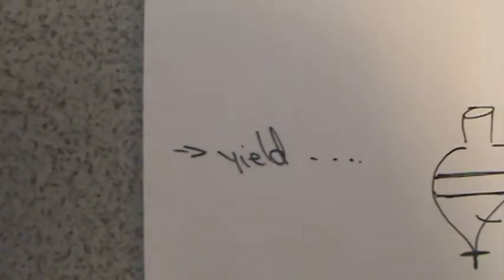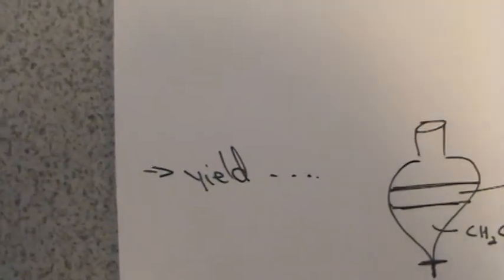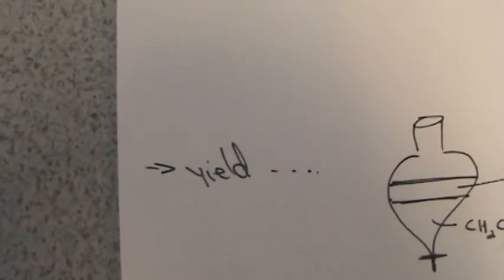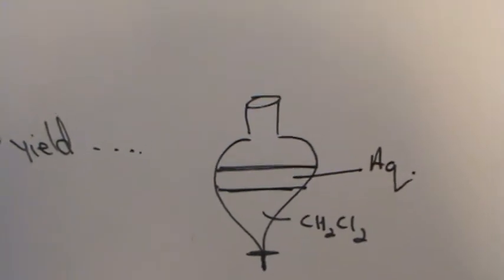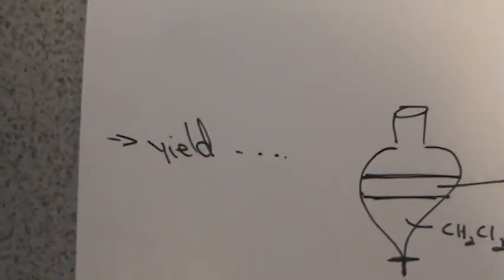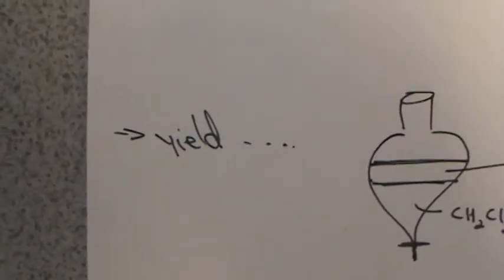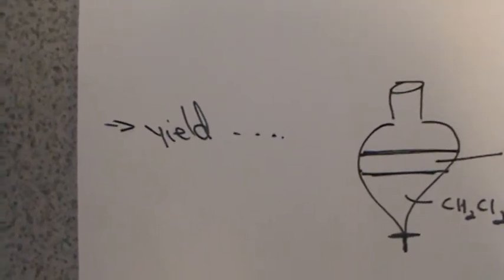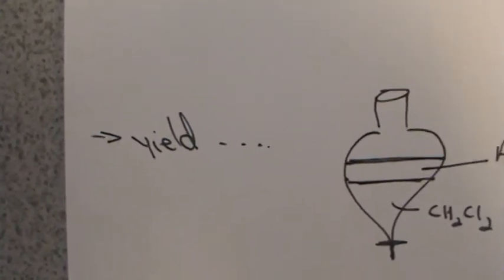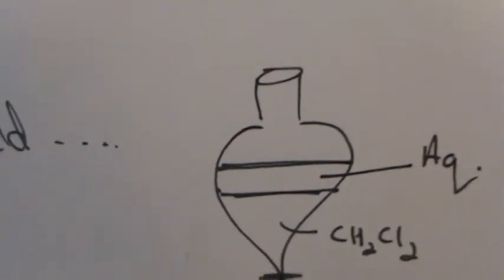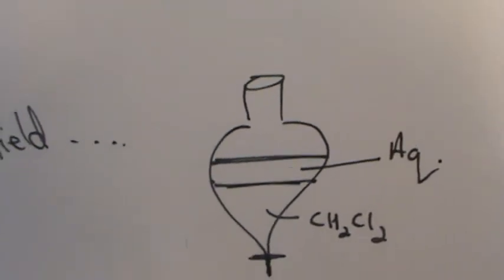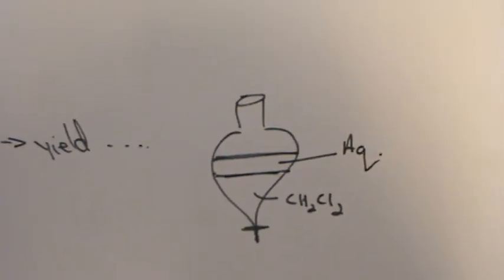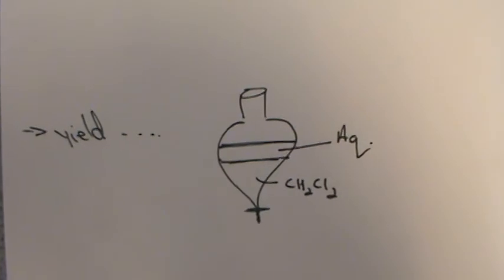The yield, and the thing I just mentioned, heads into the yield conversation here. Depending where you sat on the fence here, what your TLC showed, compared with what we know should always be done, you might have to adjust your yield. I think most people get between 60 and 80, and that does seem normal. This reaction, though, if you account for anything left over in the aqueous layer, the yield is actually usually in the 90s. So the question in this experiment is just finding out where the missing organic material went to.